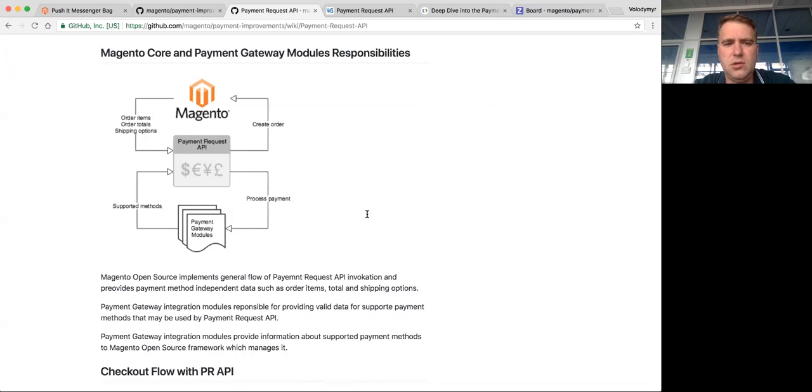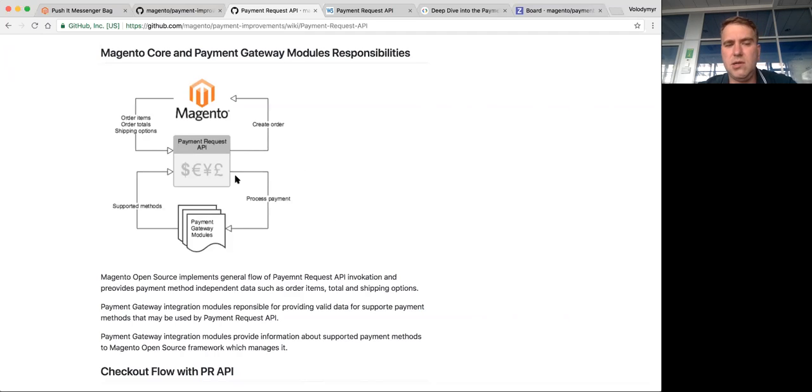So first of all, Magento would provide all the general data necessary to place an order and create a payment, such as order items, order totals, shipping options, and will invoke the Payment Request API dialog, the Payment Request API pop-up. And the responsibility of the payment gateway module would be to provide information about what payment methods are supported by this gateway, and at the same time by the Payment Request API. So this data may be processed by the Payment Request API and then passed to the payment gateway.